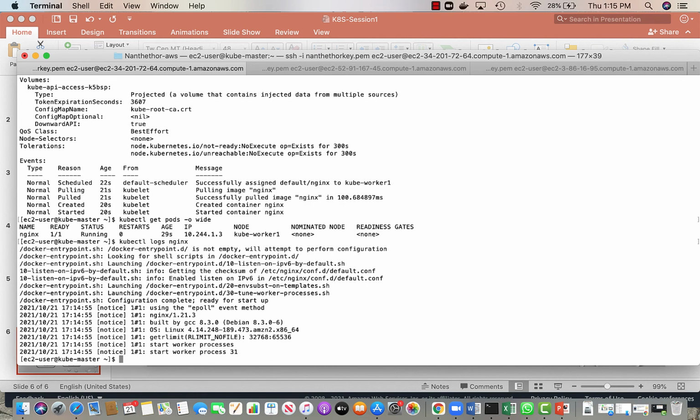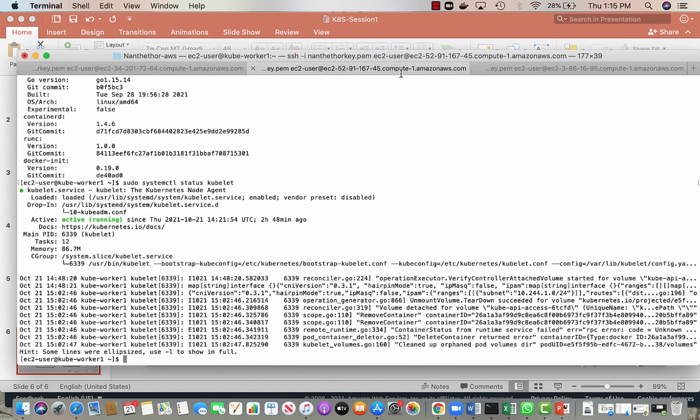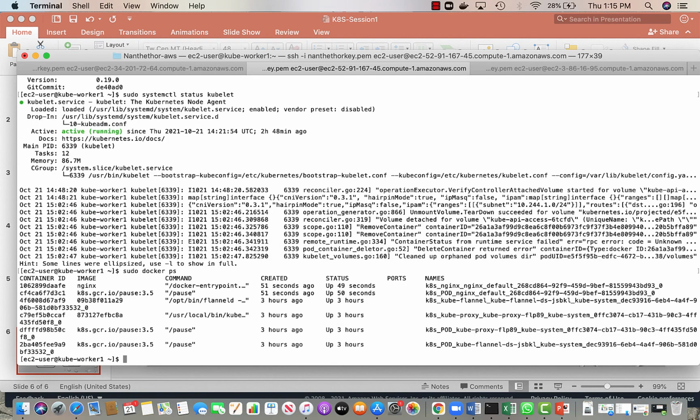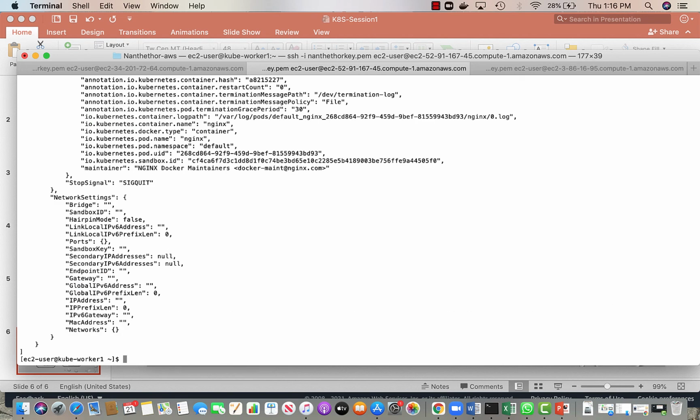And then what about the container? We saw it's running on worker one, so let's go to worker one, and here we will run docker ps. Now if I do docker ps, I should see nginx also as part of it. This is the first one you see, that's the container. So this is the container that's running inside a pod, and the container is 1062. If I do docker inspect on that container, it will show me the information about the container. If you see, it will give you the IP it's running on and nginx and other information.